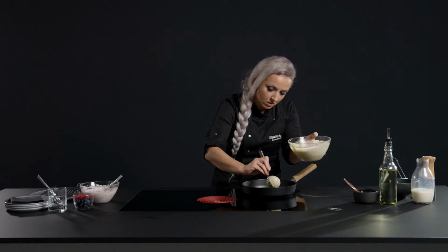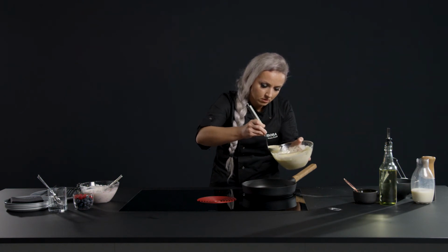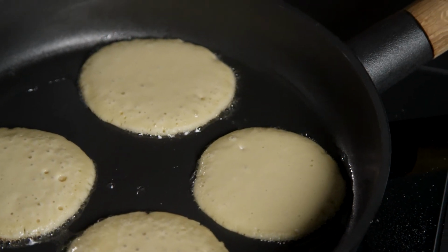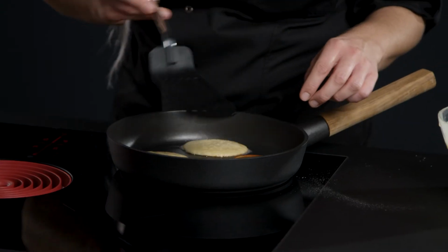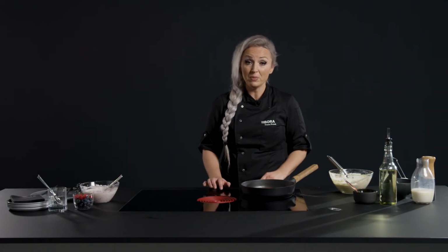Pour in about 5 centimeters of diameter big pancakes. When you see the big bubbles on the surface, on top of the pancakes, it's time to flip the pancakes. And now it takes only seconds and the pancakes will be ready.